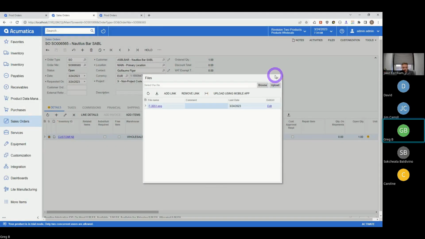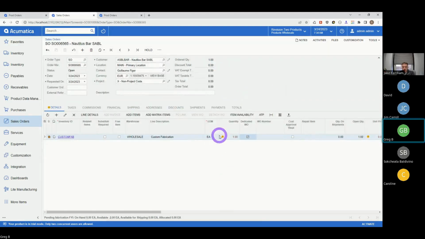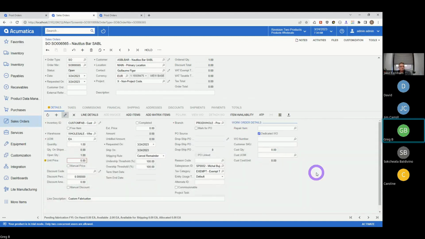So I'm not going to put in a quantity of 50. What I'm going to do is say it's one job, so I'm going to create a job. But if I go out here, it's not on the main line, it's on the details. If I go to the details, I can put in what the customer's SKU number is, and let's say that was 9506. The customer's quantity was 50, and the customer's unit of measure is eaches. We can put that on there. So I'm going to save that now.